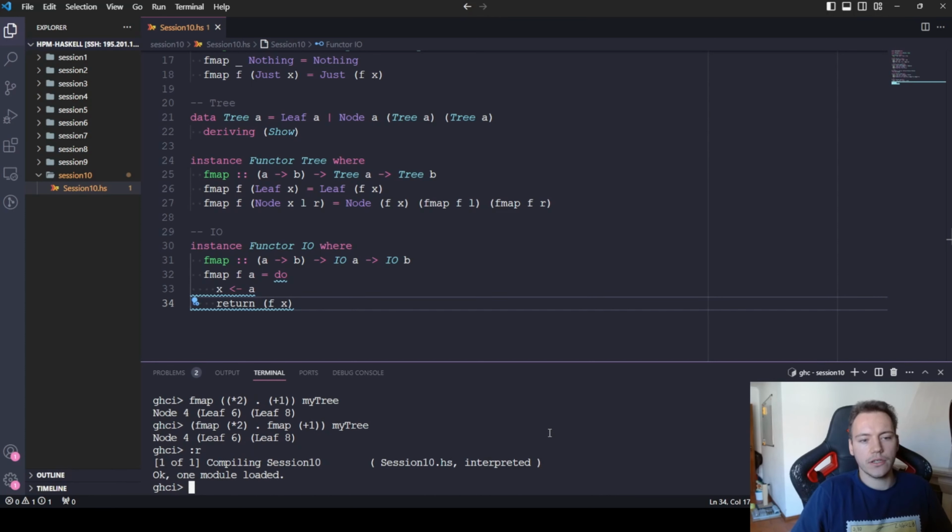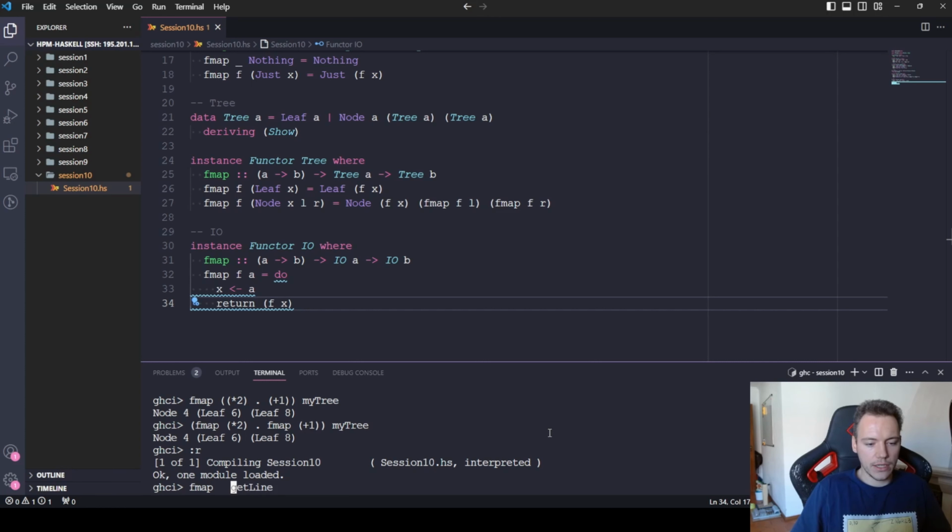And so let's check if our IO actions work now as a functor. In other words, can we map a function over an IO action? So what kind of function could we map over? Like let's say we're gonna use getLine.